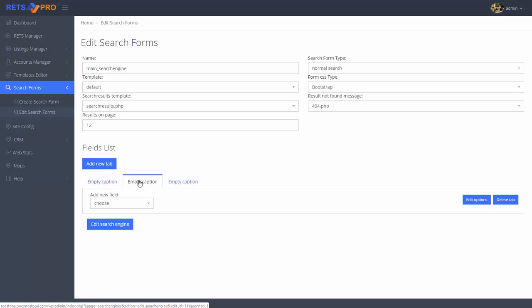Tab layouts are typically for active listings, sold listings, or active listings from the MLS, and maybe pocket rental listings if you're a company or agency that's doing rental properties that you have that are not something that would be in the RETS data. This is the typical reason why you would do the tab layout.